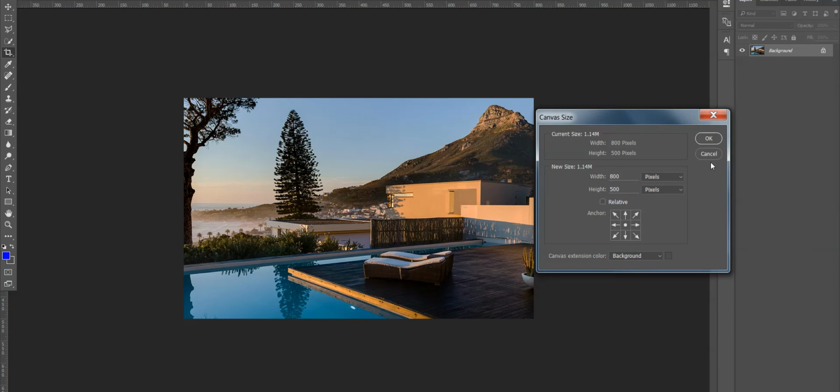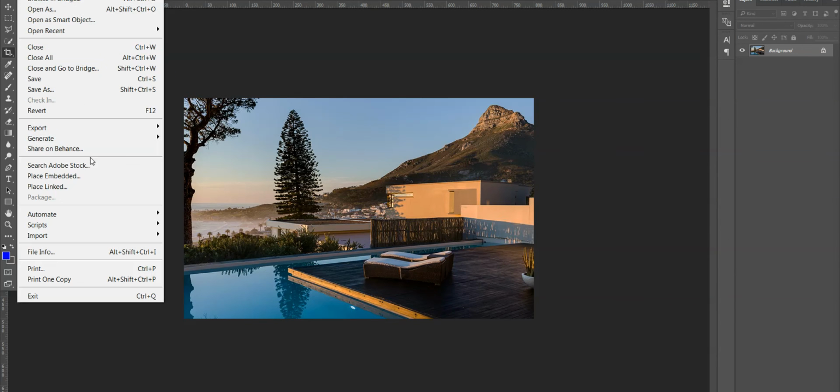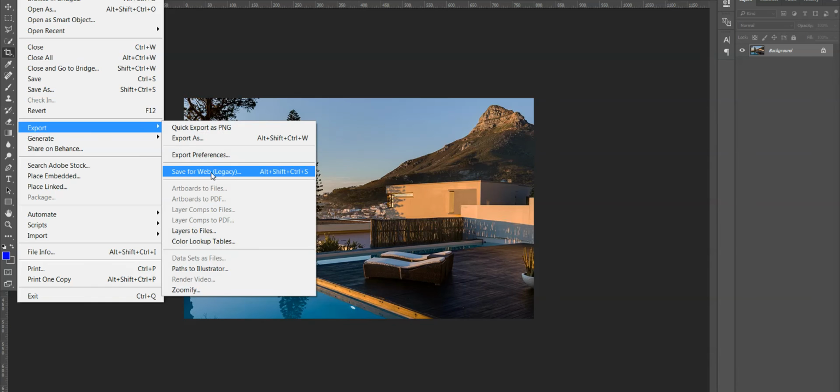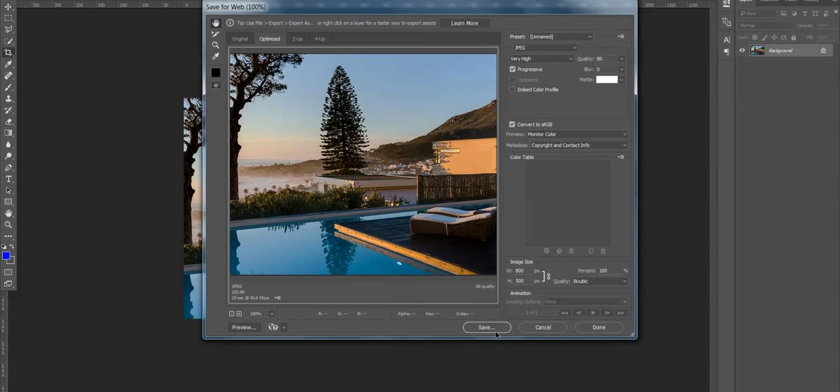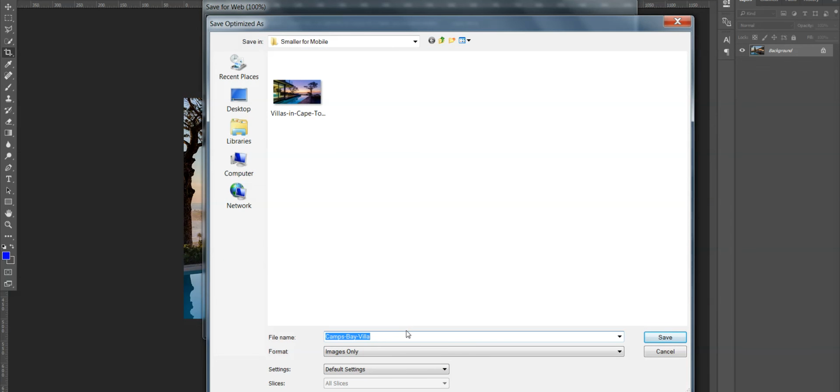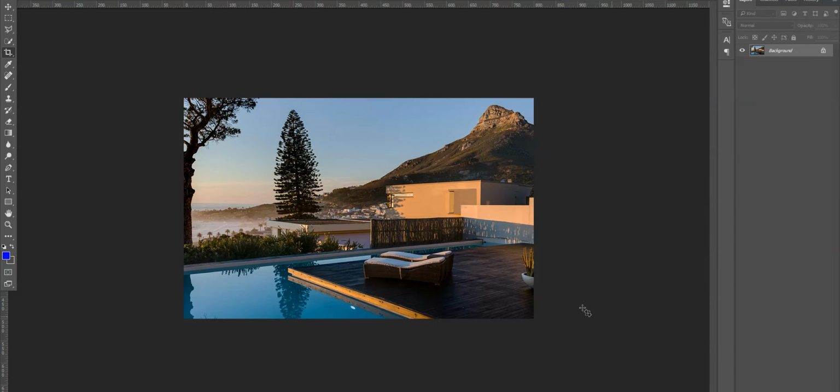Image, canvas size, yeah, that's fine. File, export. Now let's upload it.